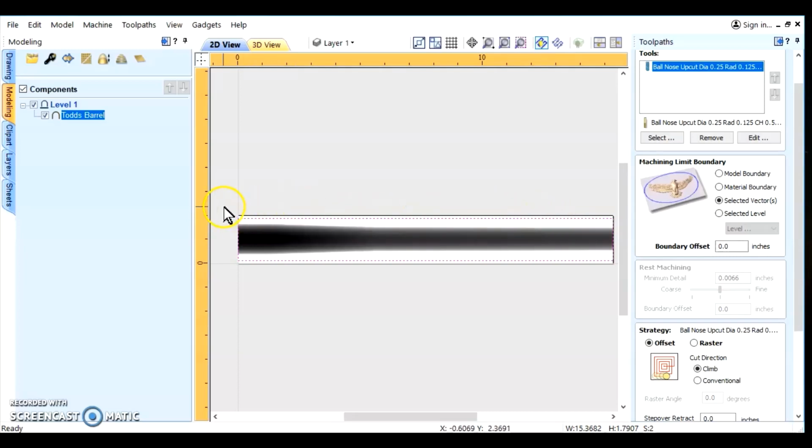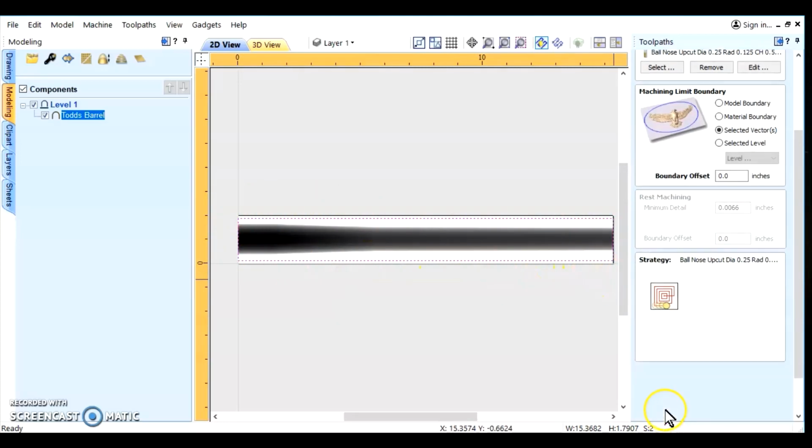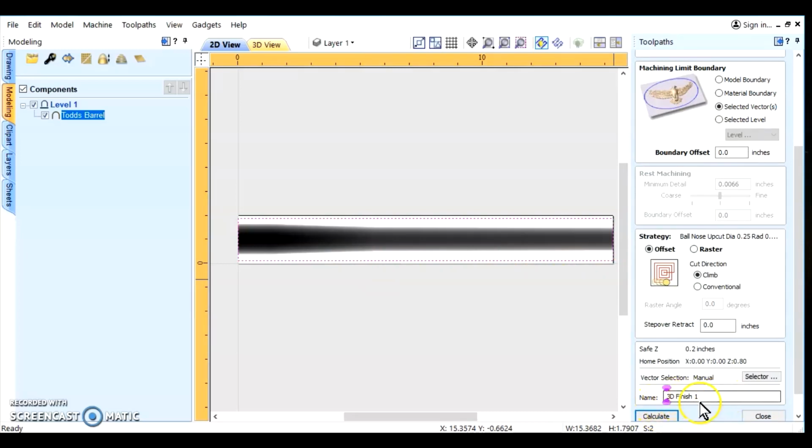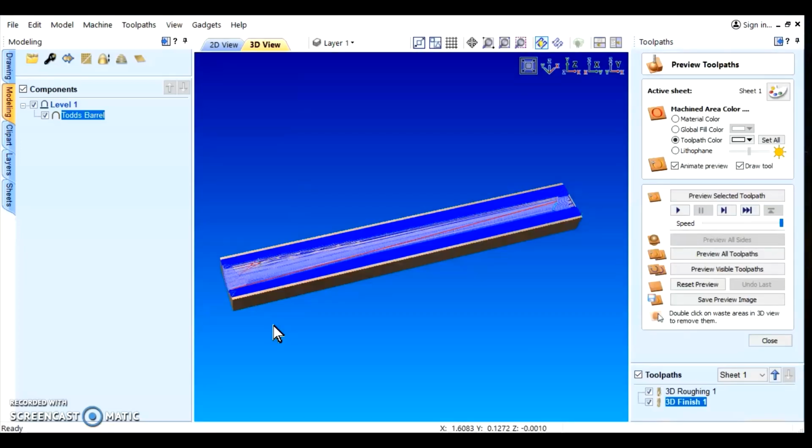This is what they call the boundary vector. It goes around the outside of the actual model. Okay, we'll call it 3D Finish 1, and we say calculate. And here we've got it calculating. On the finish pass, it takes a little longer because the step over is minimal to make it nice and smooth on the inside of that model.